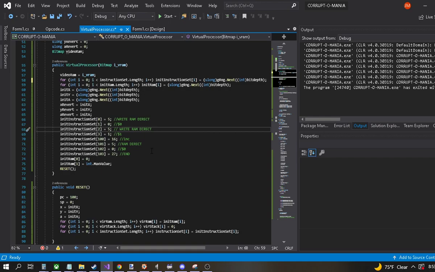And then here are the actual instructions. This does not write to the screen, but it'll read to and write from various instructions. So opcode number 16 is increment. And so what are we incrementing? We're incrementing RAM direct. And what's RAM direct again? We're just taking the next instruction's RAM address. So we are incrementing RAM address 0.